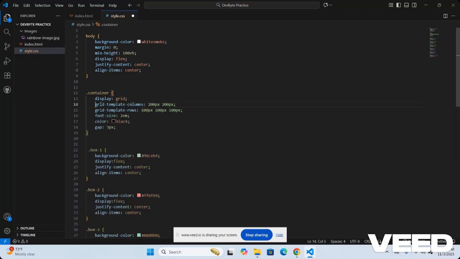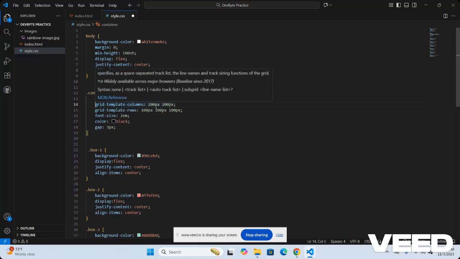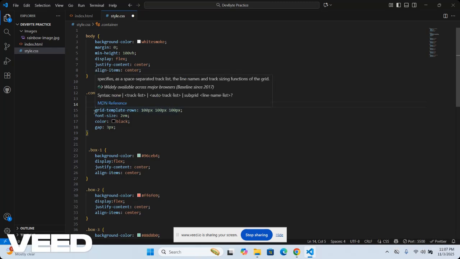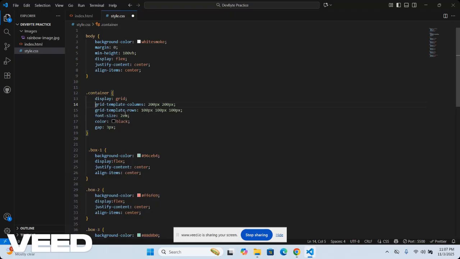Right. So to specify the columns, we have to give our grid grid-template-columns of 200 pixels and 200 pixels, and we also had to give the grid-template-rows of 100 pixels, 100 pixels, 100 pixels.